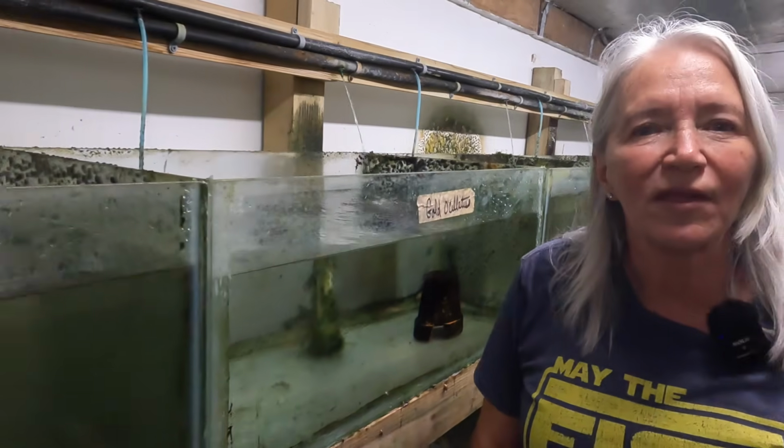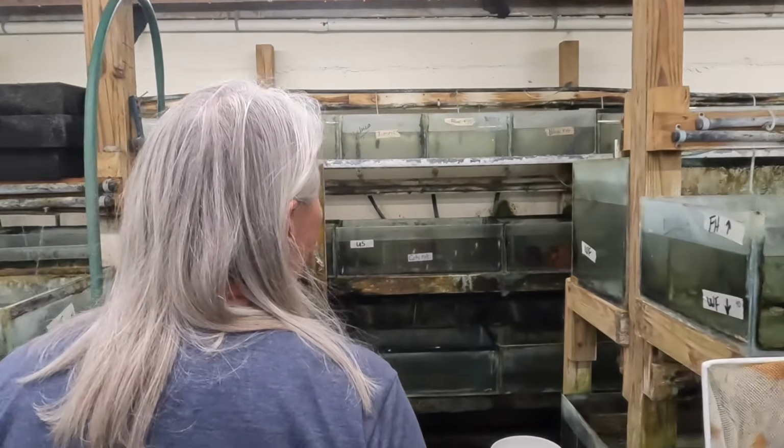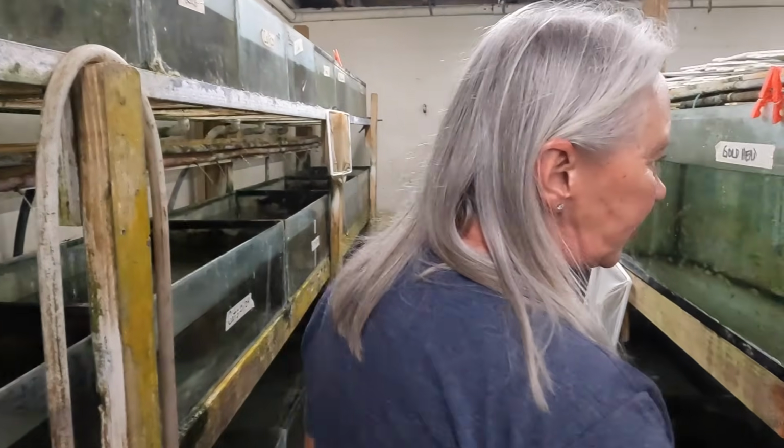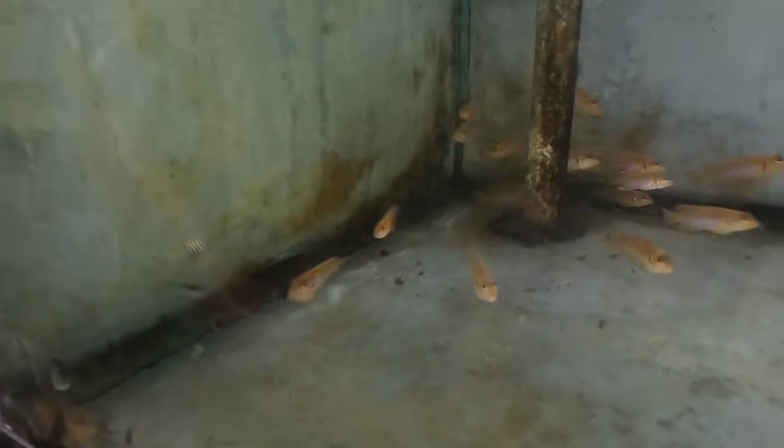Awesome. Well, you said you had another tank in the warehouse. Yes, in the warehouse, so I'll show that to you. Okay, this right here is my next group of breeders. Let me wet this so you can really see. These are full adults, about a quarter of an inch. The biggest one back there is a half inch bigger than the other one. These are full adults. But see, they always come up to me in the morning. I say that I'm the Gold Ocellatus whisperer, but I think it's because they want some food.